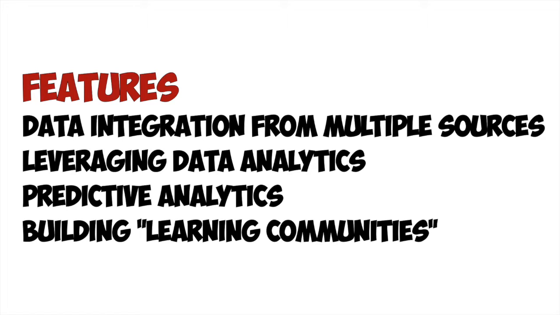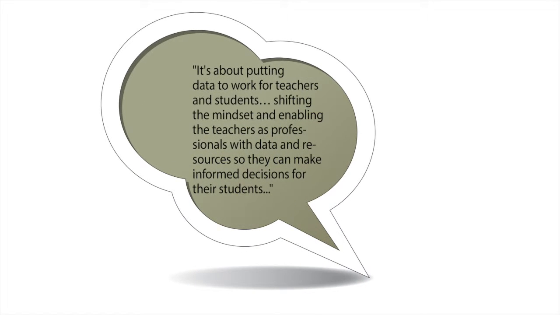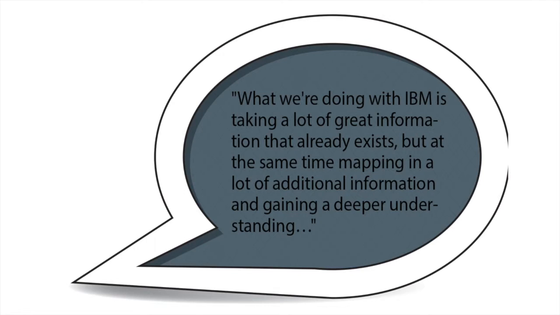In an interview with Campus Technology, IBM Education Solution Executive Patricia Sullivan says it's about putting data to work for teachers and students, shifting the mindset and enabling the teachers as professionals with data resources so they can make informed decisions for their students. Desire to Learn's VP of Marketing, John McLeod, says, "What we're doing with IBM is taking a lot of great information that already exists, but at the same time, mapping in a lot of additional information and gaining a deeper understanding."